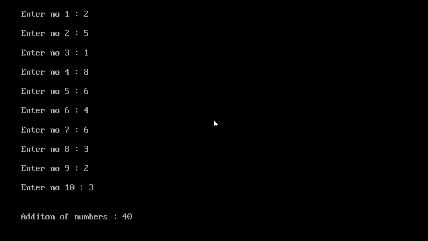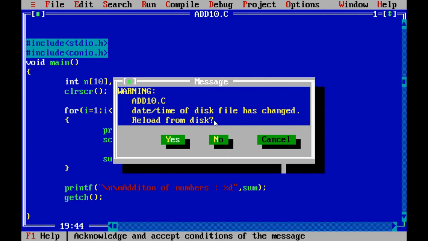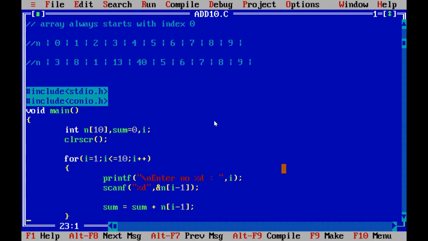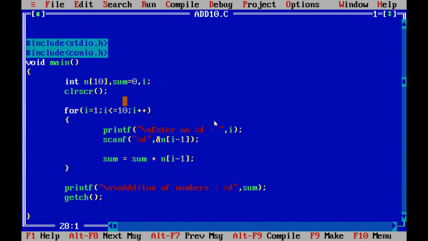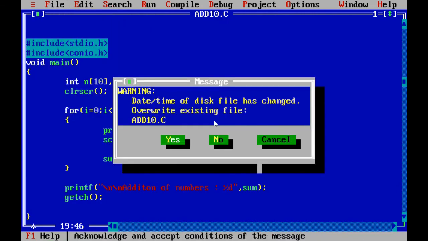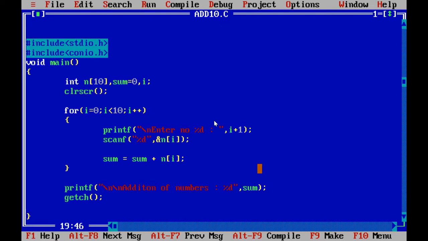Let's have some more modifications. We can also do it this way: let's start the loop with 0 and go up to 10. In that case, I need to remove this portion, because I is 0, and I need to put plus 1 over here, because 0 plus 1 I get 1, 2, 3. It will work the same way. Let's check it out.